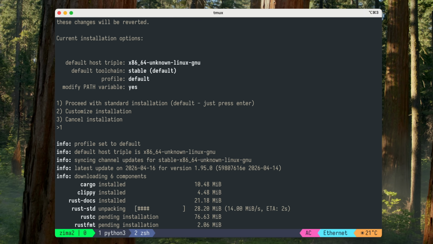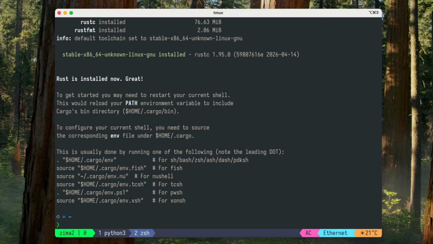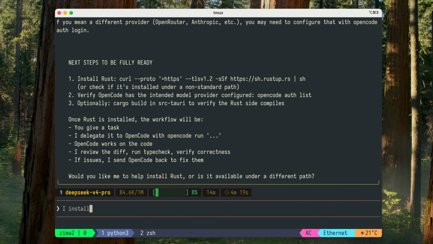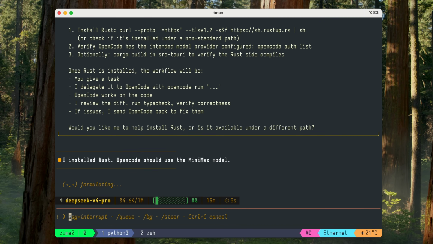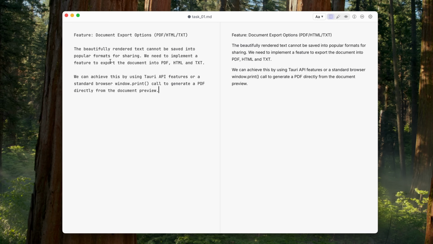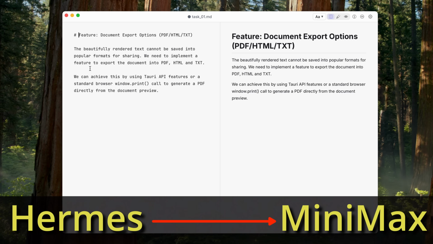Of course, shell commands can also be executed directly from Hermes, but I still prefer to open a separate terminal window and handle it manually. Good, now I return to the agent and tell it that everything is installed and that it should verify that everything is working correctly. And now finally, about the task I want to assign to my agent using a third-party model.